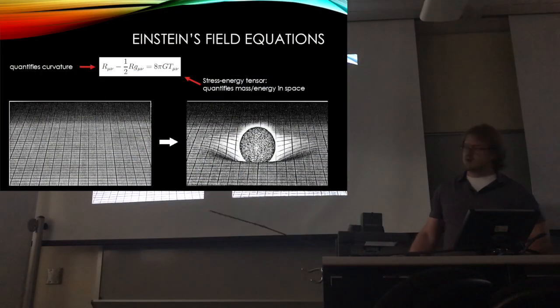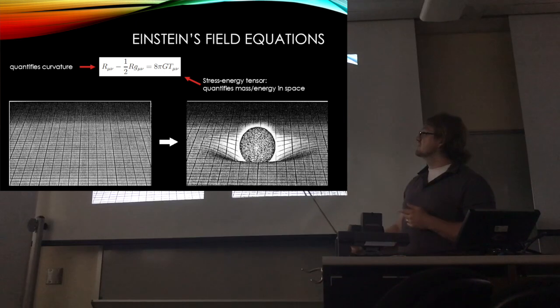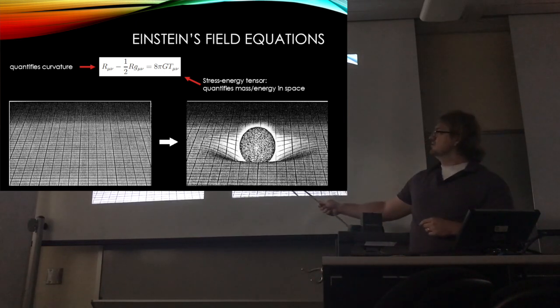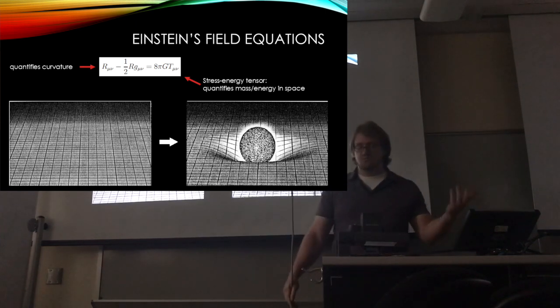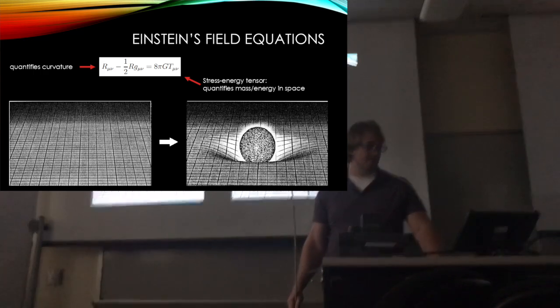So I'm going to start by introducing this equation. We're not going to get into it too much, but I just want to put it up there to talk about it a little bit. This is Einstein's field equations. It's plural equations because these indices each roll over 4 different values for the 4 dimensions in space-time.